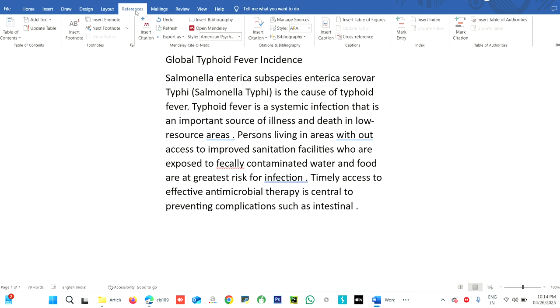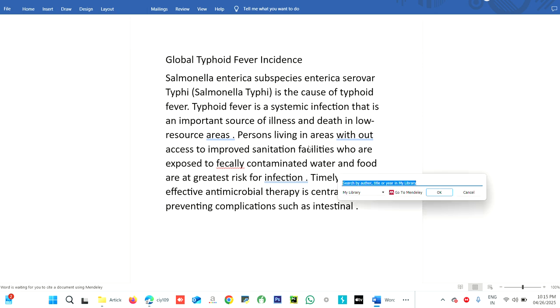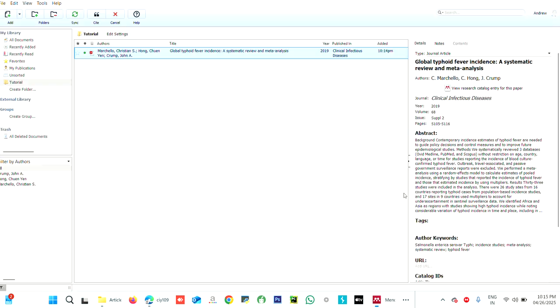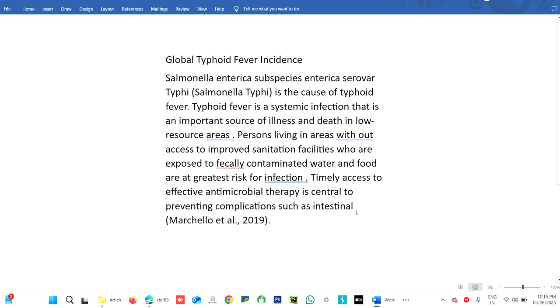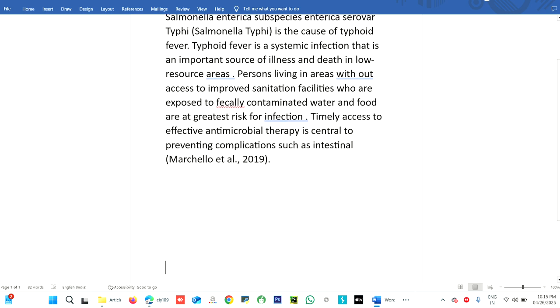We click on References and say Insert Citation, because we've already placed our article into Mendeley. So click here like this and open Mendeley. Now it has appeared right here. This is the only article we have. If you have many articles, always remember the title of the article before you use it. If you open it like this, you will see Cite up here. You click on Cite, and it is going to cite for you. Now where we have placed it, this is the citation. At the end of the day, we actually need to have the full reference.